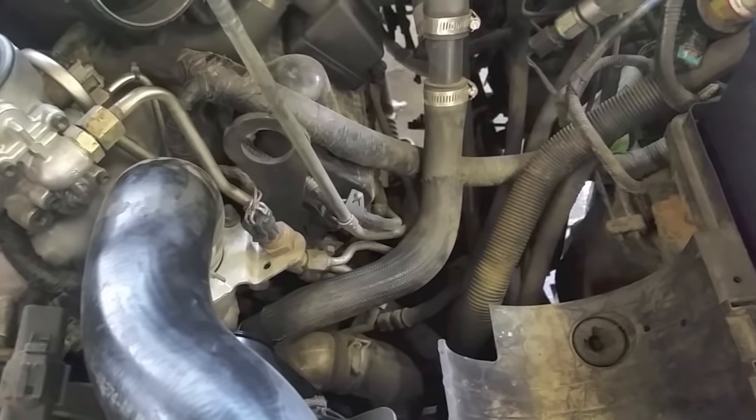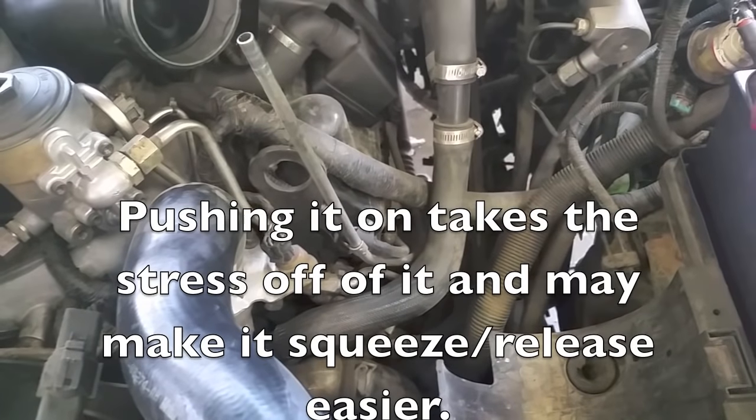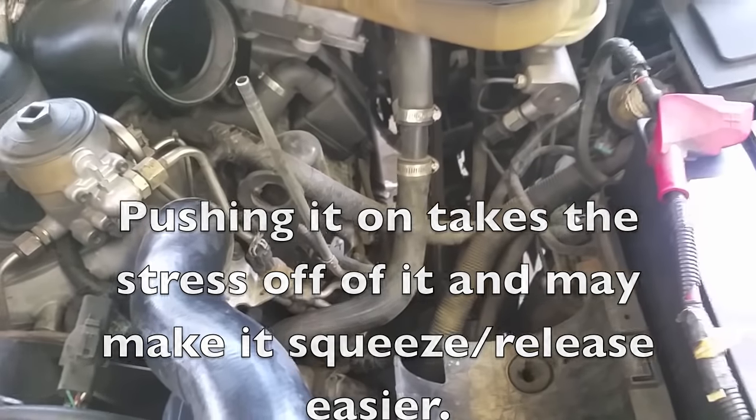Go ahead and unplug the connector. You can try to reach down through the top, but I have best results going underneath and reaching up to grab it — it can be tight. Sometimes it's pretty snug so you might want to blow it off or push it first. Here from underneath the vehicle you can see the lower hose, steering box, and pitman arm. Looking up, you can see the two-wire sensor — the release clip is on top, so squeeze the top to release it.